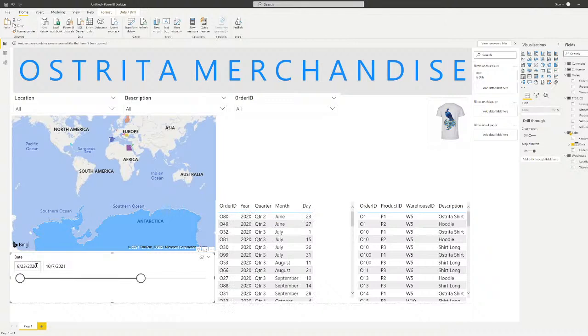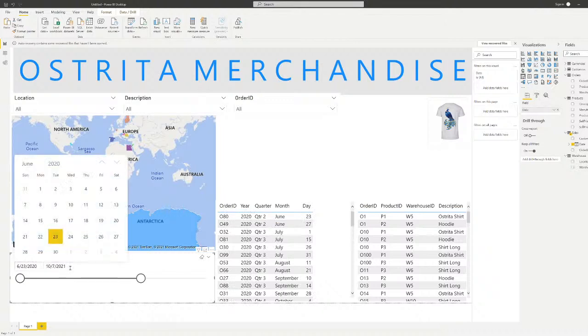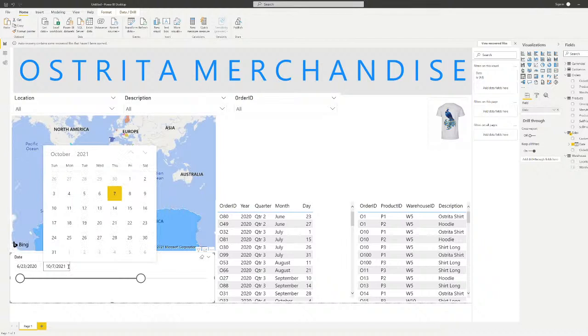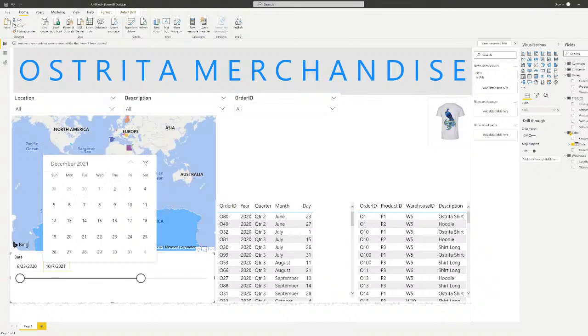Let's say that we don't want to take future data for some reason, so we want to filter that out. We want to take the end date of what we're going to analyze as the last one. So we want to have, was it today? 27th of June, it should be 2021.